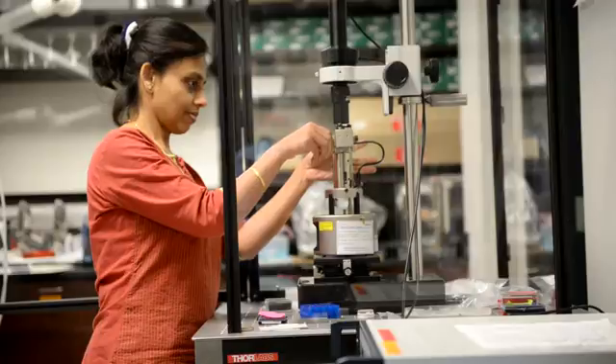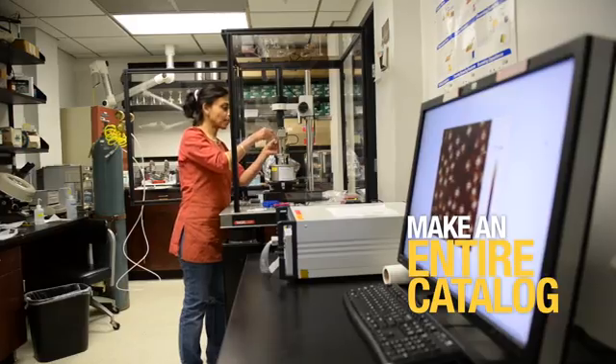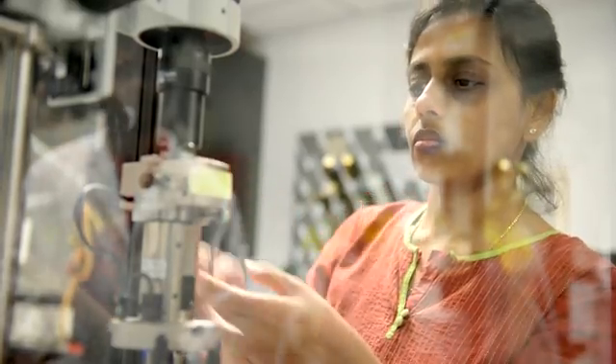We want to go through making essentially an entire catalog, and we hope that catalog will eventually be a part of your cell phone that will be sniffing the air. Maybe you could put a drop of water on something that you plug into your cell phone, so it will tell you what's in your water, for example.